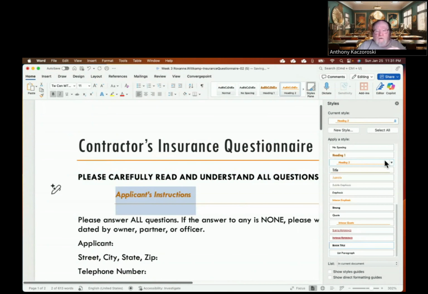And you can also, as before, if we click the down arrow, I can modify the style to set whatever I want. Or if I wanted it to be a certain style that I already had, I could highlight that, then update to match that selection, and it would change heading 2, I'm sorry, to equal whatever I highlighted. So now we've got style 2 selected for the applicant's instructions.